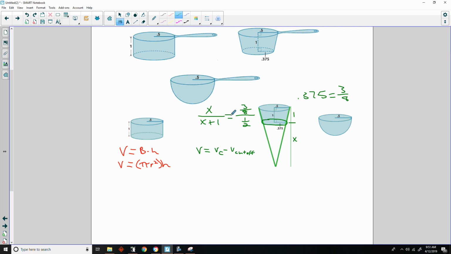Okay, so if I cross multiply this, I would have 3/8 x plus 3/8, right? Because I'm multiplying this and distributing. This times this distributed, 3/8 x plus 3/8 equals 1/2 x, or 4/8 x, since we're going to subtract. So I'm going to subtract 3/8 x from both sides. So if I subtract 3/8 x, subtract 3/8 x, then I get 1/8 x equals 3/8. Multiply both sides by 8. The 1/8 times 8 is 1, so it's simply x, and the 8's cancel, and I get x to equal 3. So x equals 3.